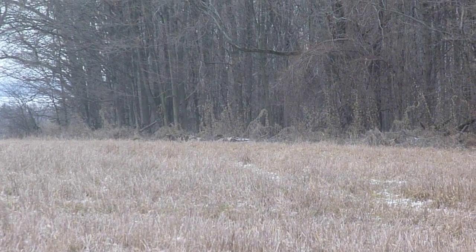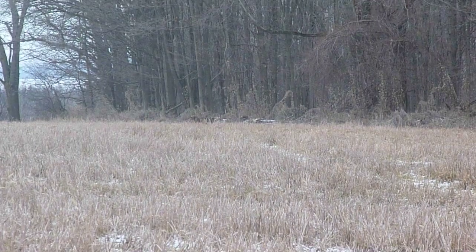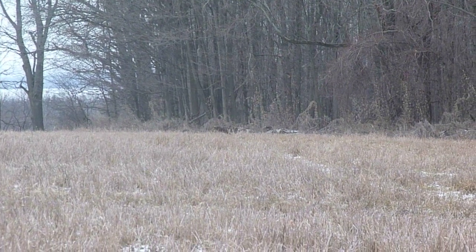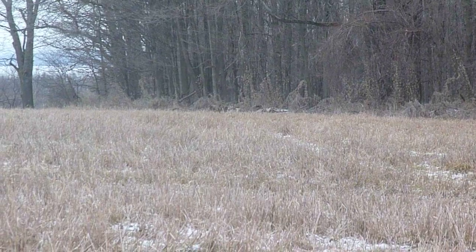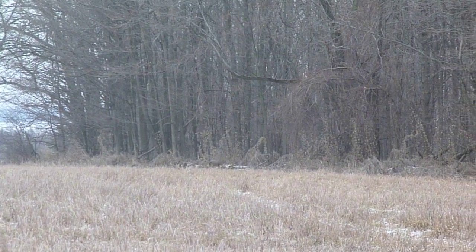We got some deer over here somewhere. We're just waiting for them to move a bit, but they're in there. We don't know how many. They got up and started walking, so right now they can't smell us. We're downwind. See, they're moving a bit there. And there's one gone. I don't know whether it's a buck.